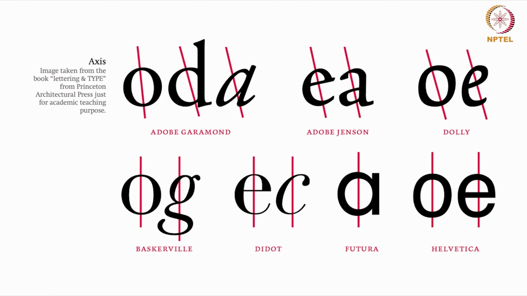And this is quite common, particularly in letters O, A, D, right, or even letter E, where you have a circular letter form. It shows the direction or angle of contrast between thick and thin strokes. The axis helps reveal the style or influence of the typeface, such as whether it is based on calligraphy, for example the diagonal strokes, or modern geometric design, where you will find most of the time vertical strokes, a vertical axis is apparent.